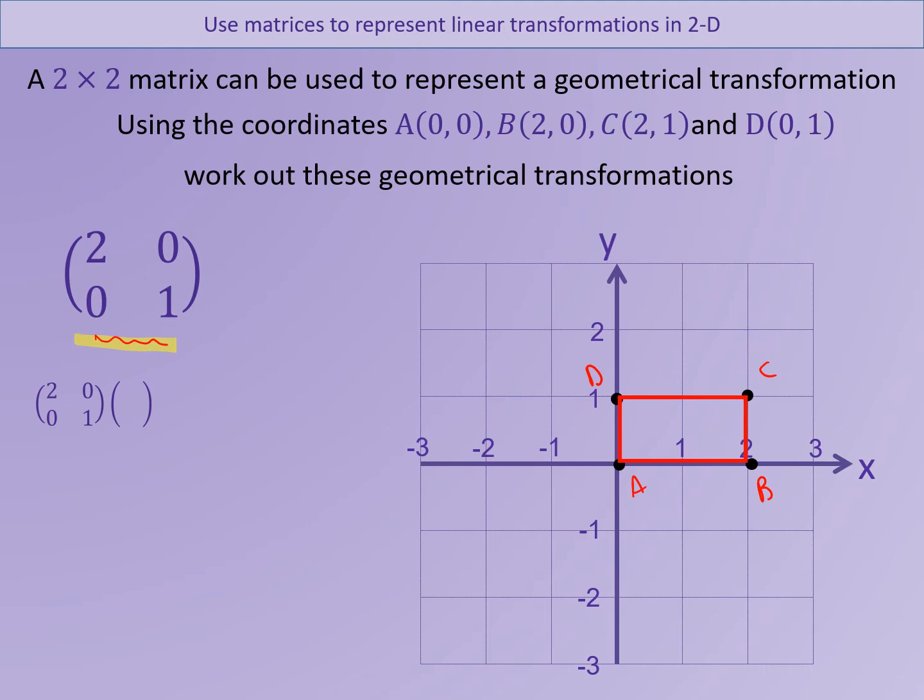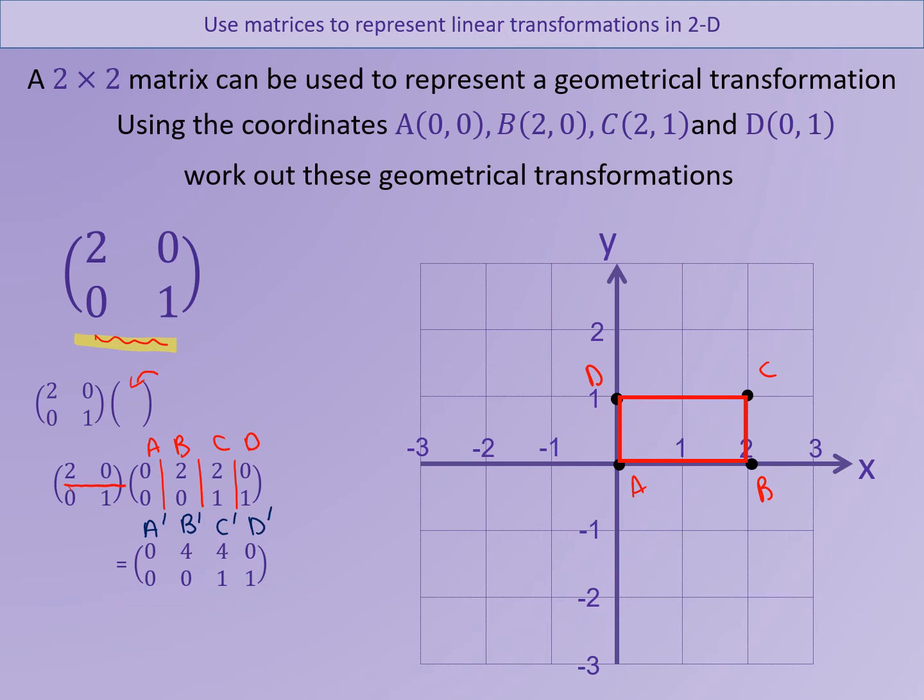Now we can do this individually on each corner by entering in the coordinates of the vertex here, or we can list all of the coordinates, all of the corners in a 2x4 matrix and perform all of the calculations in one go. Okay, now we need a line going across and some lines going down here, and multiplying these together gives us this as the result. And I'm going to label these A prime, B prime, C prime and D prime.